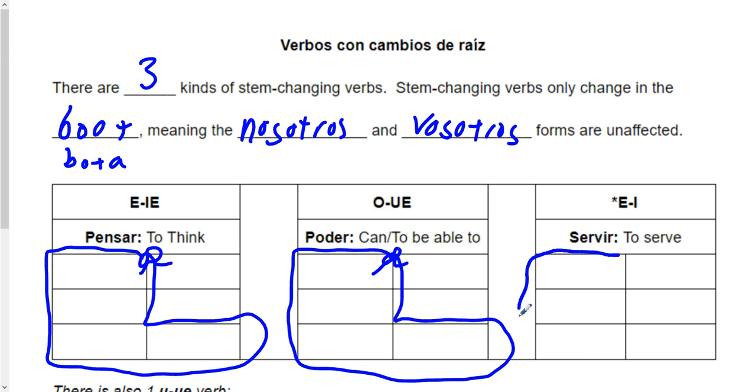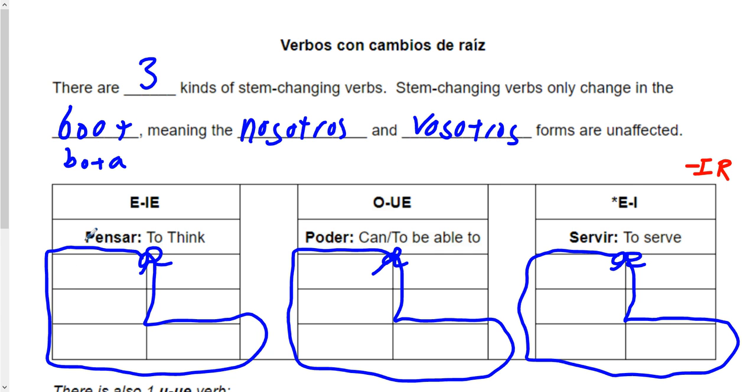Now, it is important to remember that there really is no trick to knowing what verbs stem change. You pretty much just have to memorize which ones do and which ones don't. I do think as you go on, it gets easier because you start to feel like they sound wrong if they're not stem changed. All right, so the 3 types are E to IE, O to UE, and E to I. E to I only happen on IR verbs, and they're very, very rare.